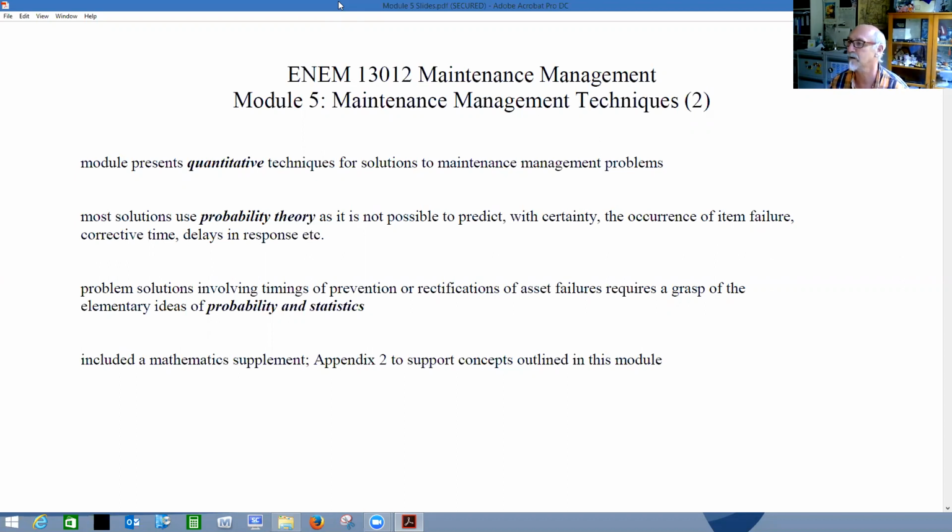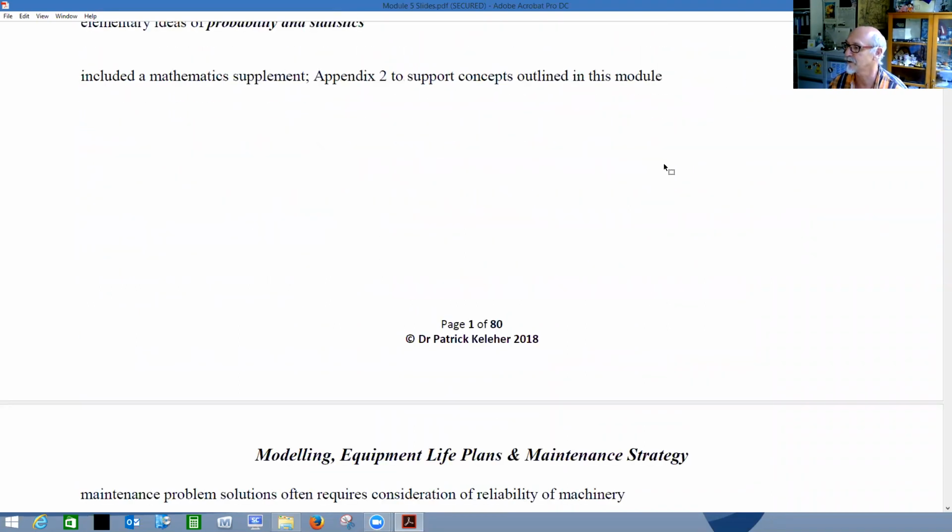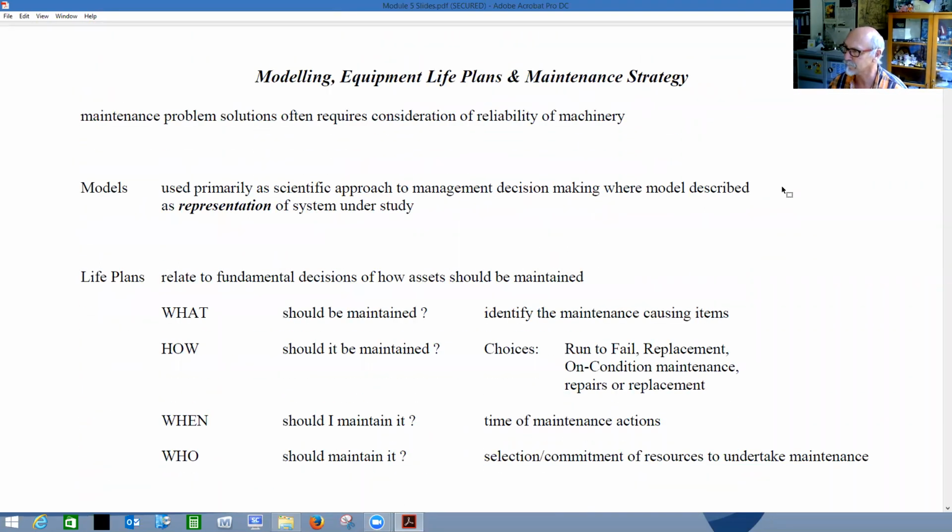So a lot of the mathematical modeling that we'll be doing, of course, we'll be using probability theory. And that will range from normal distributions, Poisson distribution for argument's sake, binomial distributions. And you would have covered a lot of that in your first year mathematics. Also statistics is used, but even so, Appendix 2, if you go back over that, you'll see that there's a whole range of mathematical concepts that might be able to help you come to terms again with some of that terminology and also some of those practices.